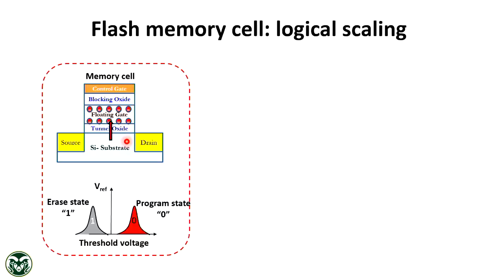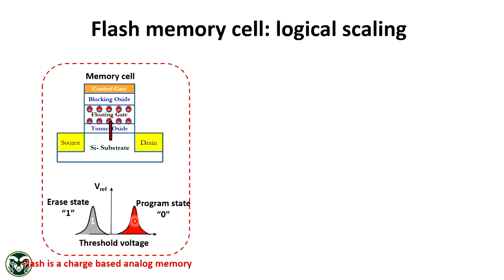So this is single bit per cell. A cell is storing either 0 or 1. If it is storing 0, its threshold voltage is high, the red distribution. If it is not storing any electrons, then we are saying it is storing logic 1. Then we apply a reference voltage in between, which will distinguish if a cell is erased or if a cell is programmed. And that's how, in parallel, for all the cells that are connected to a single word line, you know the status. Are they conducting or not conducting?